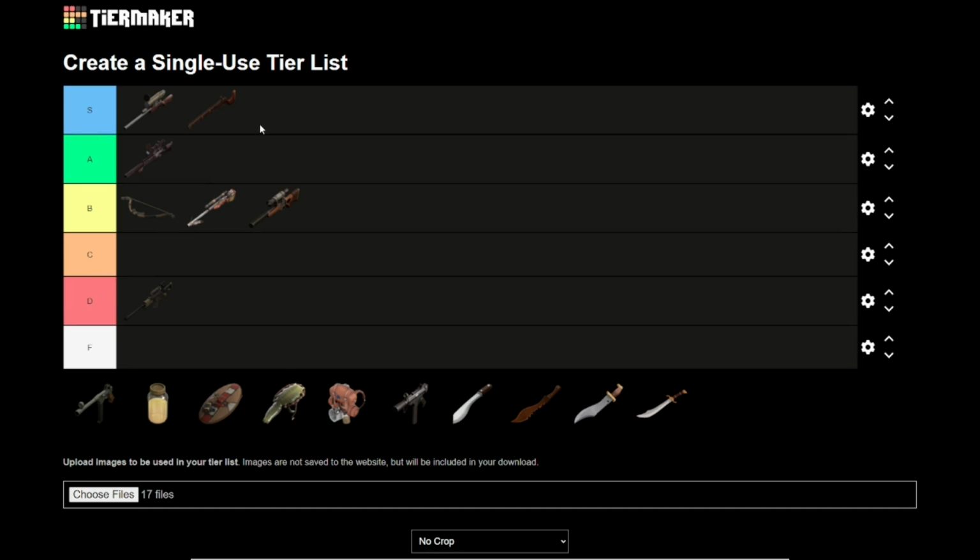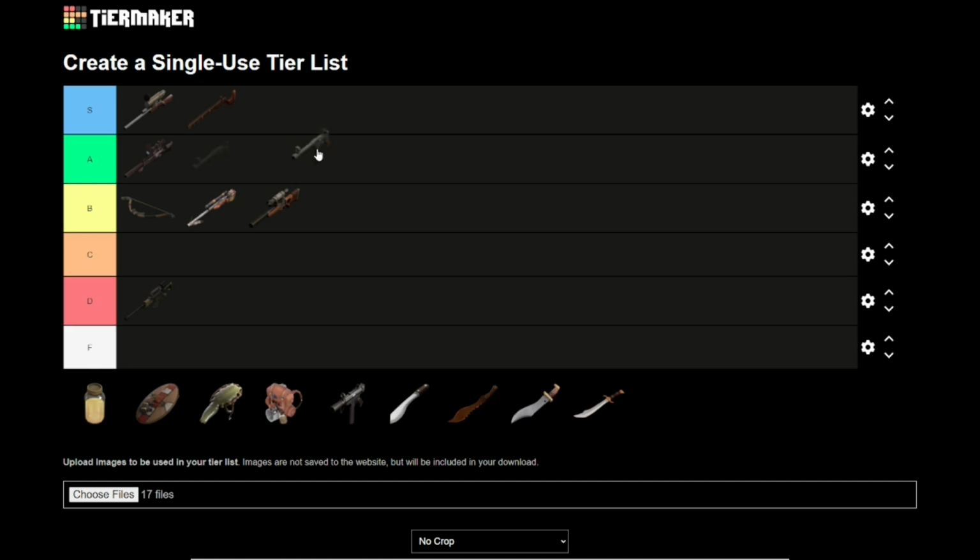So the SMG, it's basically a faster and just straight up better version of the pistol in my opinion. However, it's basically only good at close range. Pairs really well with the Huntsman and basically everything else. A tier.